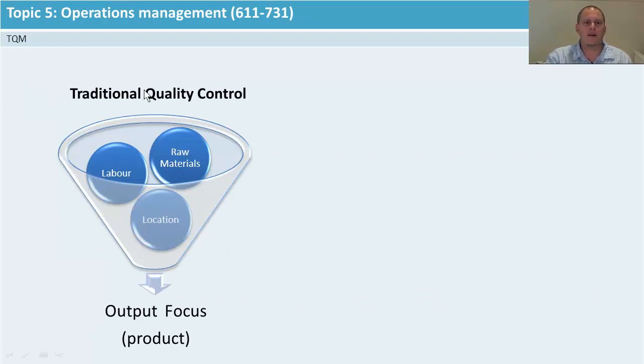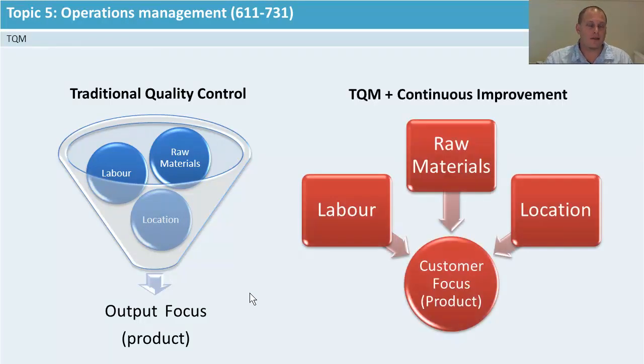Okay, I've put together the same diagram I used before with total quality control, just to show you the traditional way of doing it. We're having it all mashed together within the factory and just pumping it out, making sure that output was the big focus. What we're having a look at today is TQM being put in place with continuous improvement. So what we've done is we've split up each of the different areas, the 4 functional departments, into labour, the raw materials and location.